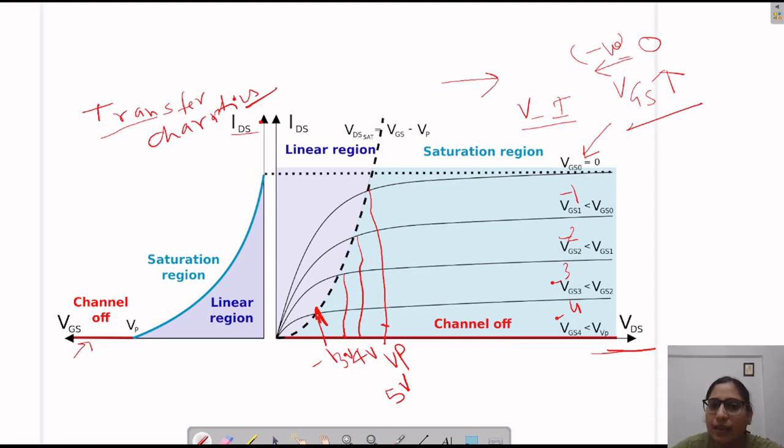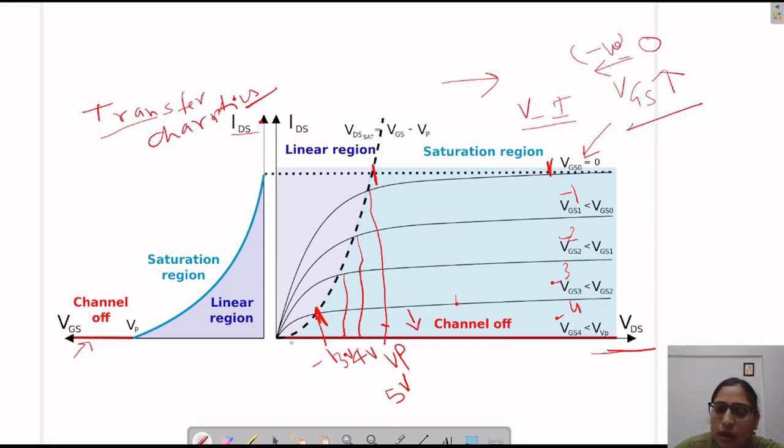Here, let's discuss the regions of that. So this is the saturation region, here to here, where the current is saturating. After this pinch off, the current is saturating. It means we achieve the maximum current, and after VP is attained, the current is saturated and not increasing that much. So this is our saturation region, which is generally considered as the active or working region of the FET transistor. And this region is considered as off, channel off.